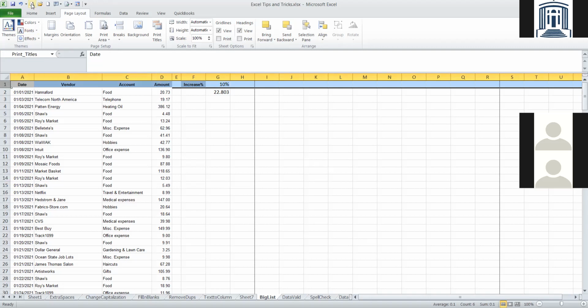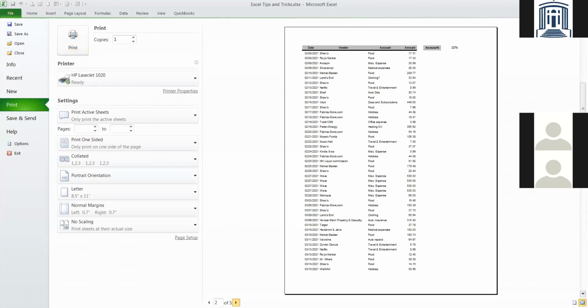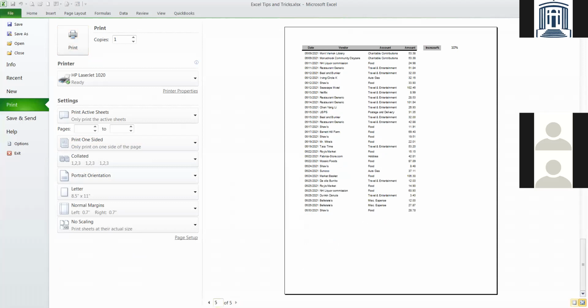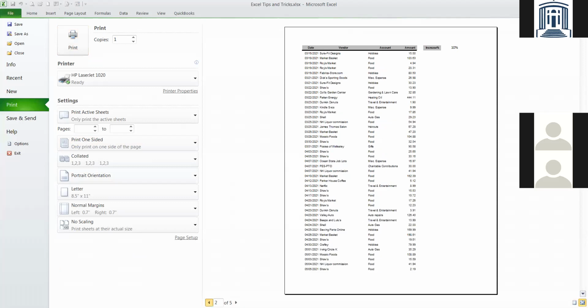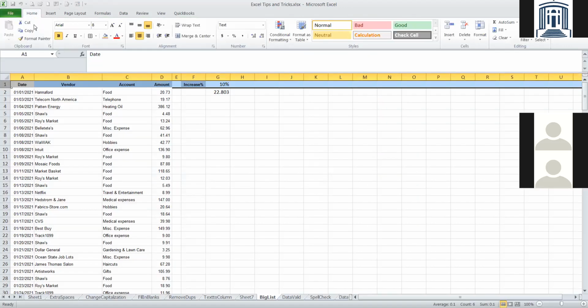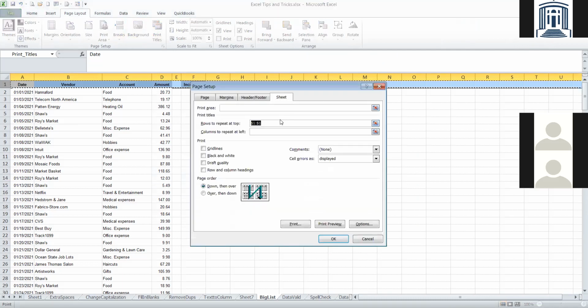And now when you go here to preview, the titles will get printed on every page. This is something I just learned. I never knew you could do it that way. That's fabulous, and it's so much easier than having to go here and here and here.